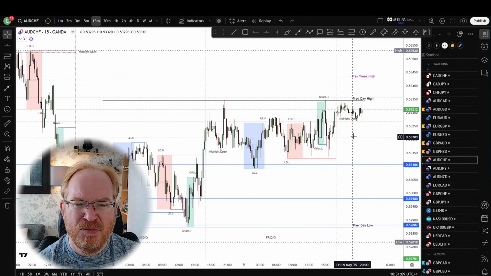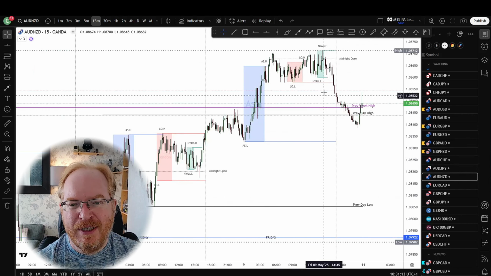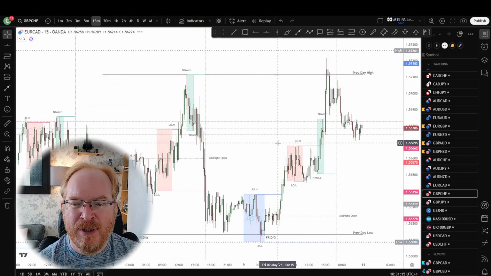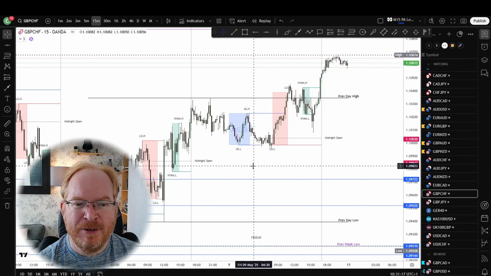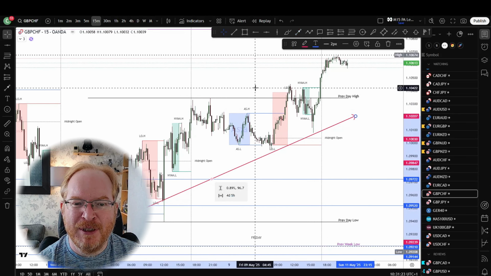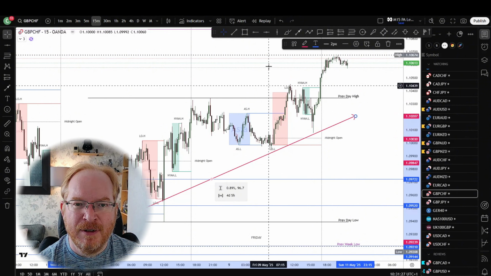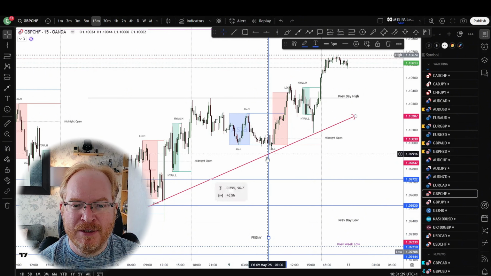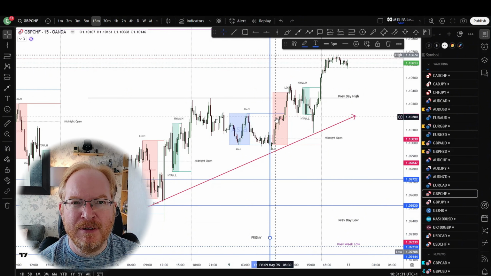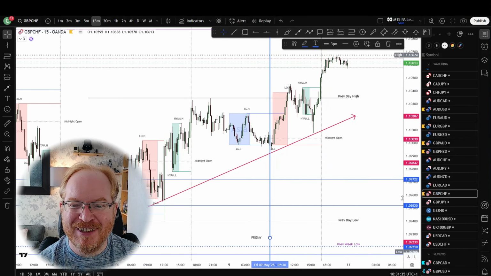That one, I don't like looking at as much. That's messy. That's okay, but it's pulled back to here, so we wouldn't, in reality. Let's try and keep it narrowed down. That one would have been okay. I mean, this is hindsight after the session. We would normally do this just before the London session, around about this level here, before the London Open. Not after the fact like we're doing now, but this is just for example.